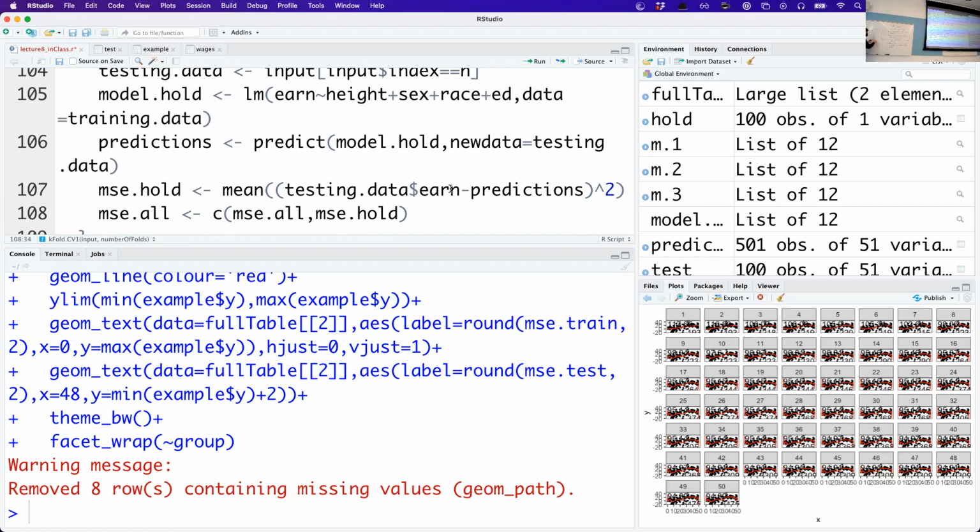So final will then take that A and store it.